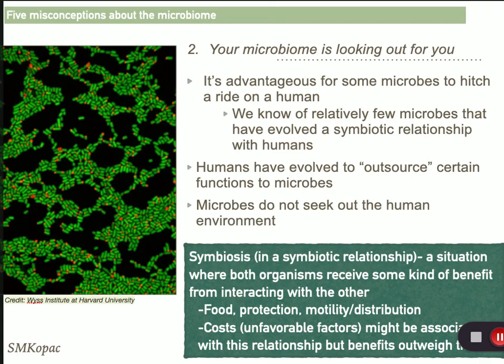I did want to acknowledge that humans have outsourced certain functions to microbes. So we use microbes to digest certain foods, a lot of foods, in our digestive tract, but that doesn't mean that we have a codependent symbiotic relationship with microbes, or any microbe in particular. So there are lots of different types of microbes that can help with digestion, and you will probably have different types of microbes in your digestive tract over the course of your lifetime. So again, we don't have one specific microbe that we kind of nourish and allow to grow in our gut.